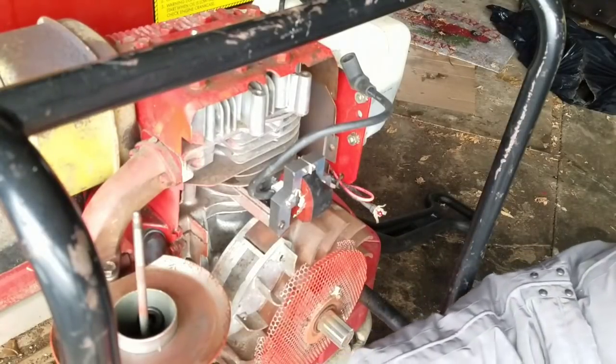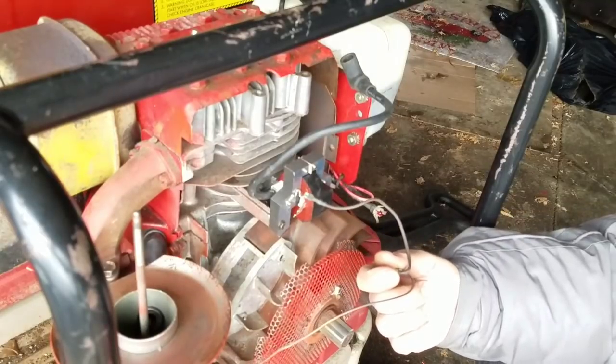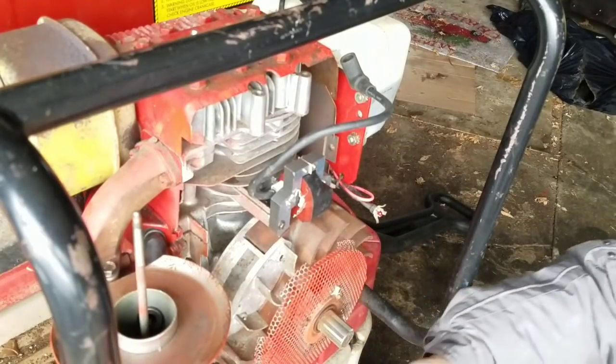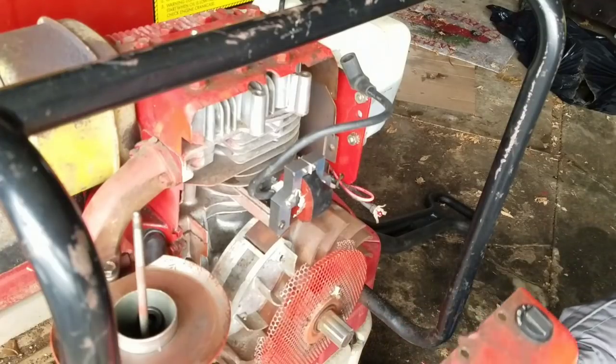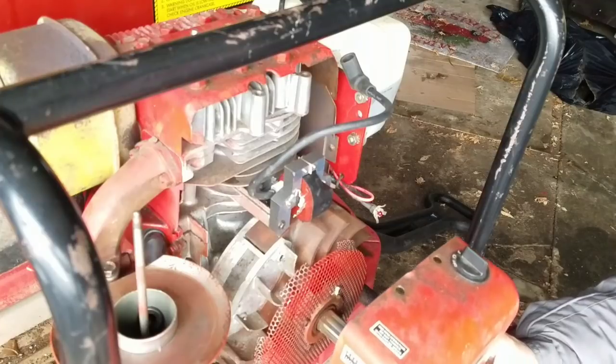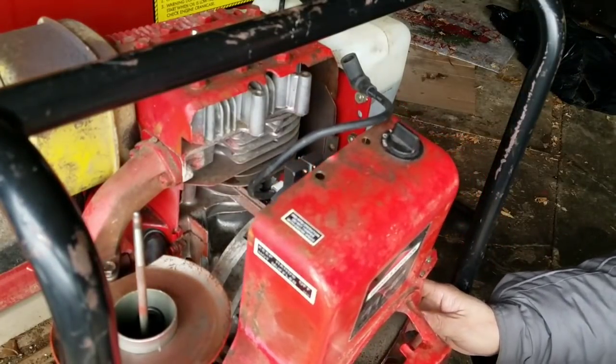But if we find spark, then we know, and then we connect the kill wire to it with the switch, and if we have no spark, you know it's the switch or the ground for kill. You following what I'm saying, fellers? Yes, Henry, we understand. Hurry up.